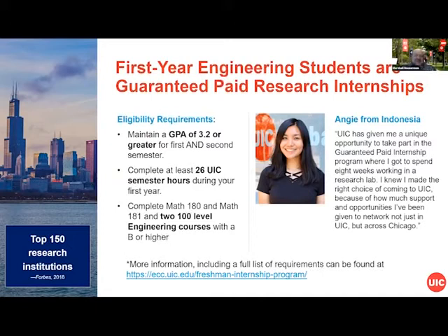One of our colleges has a very unique opportunity. So all of our colleges help students with internships, but one college, the College of Engineering, has an opportunity for students to have a paid internship, a paid research internship with faculty after their first year as a degree-seeking student at UIC. You must have a GPA of 3.2 or a B+ average, and you have to have completed certain math requirements and credit hours, but you do have that opportunity.